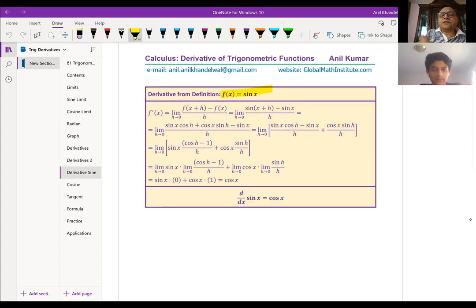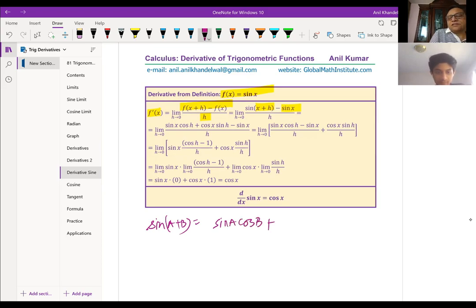So let's take the function f of x equals sine x. In that case, what is the derivative of this function? Limit h approaches 0 of f of x plus h minus f of x over h, correct? Right. So sine x is our function. Let's write f of x plus h, which is sine of x plus h, minus sine x. You remember the compound angle formula? What is sine of a plus b? I forgot it, sir. Let me write it down: sine a cos b plus cos a sine b, correct?